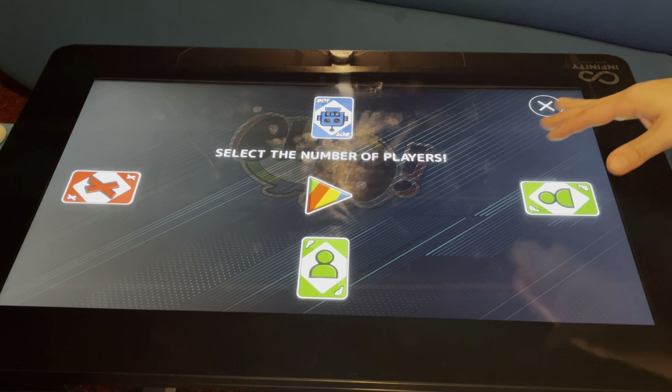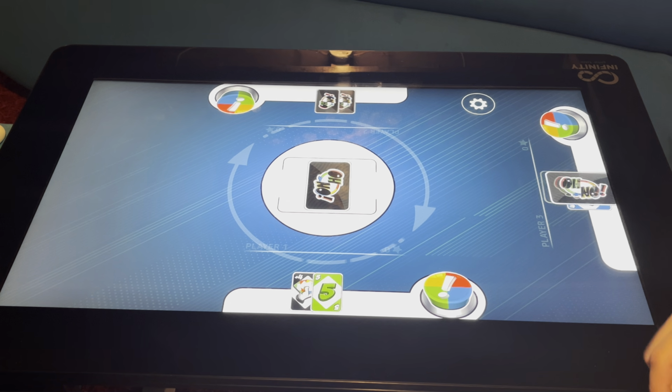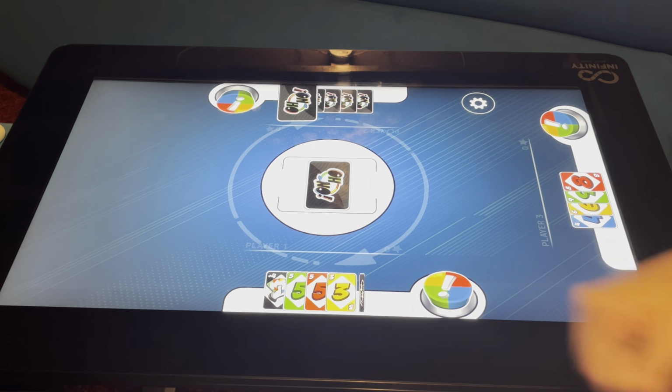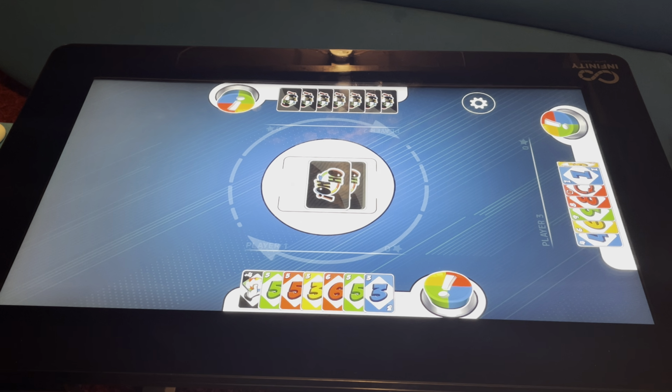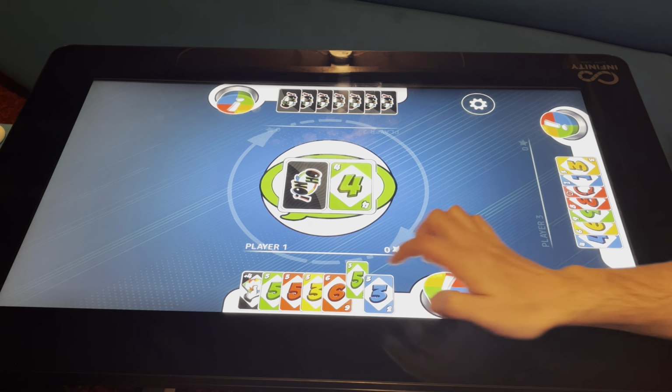So we can play with up to 4 players, but let's say we just did 3, and then we hit play. You can see that now you have 3 players on here. That player over there is, of course, not playing. And then you can see that everyone has their label here, so it's telling you to play. You basically just hit the 5.